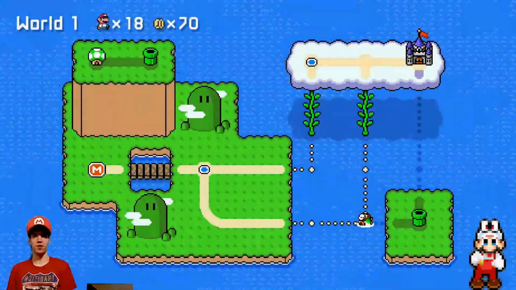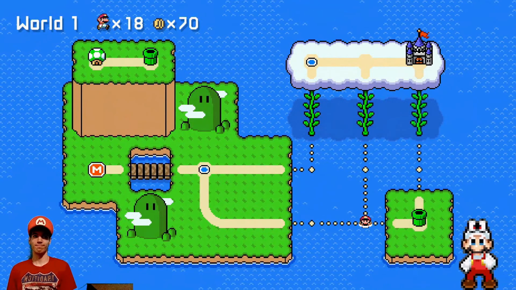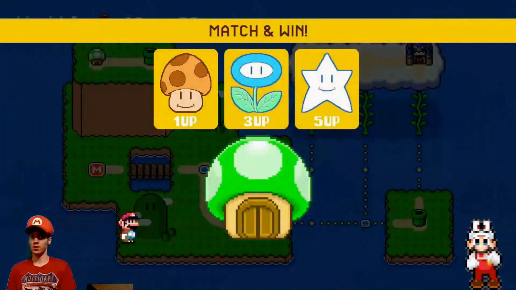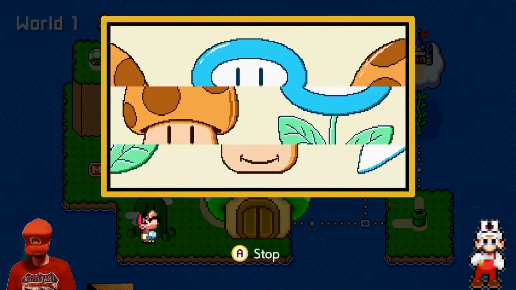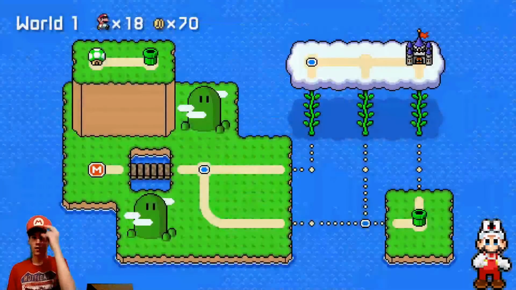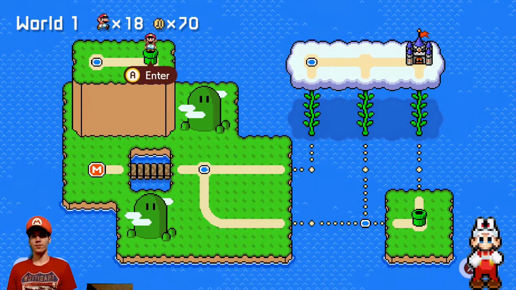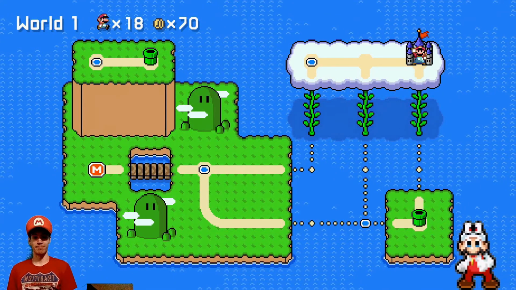To the Mushroom House to get back our lives. And then let's go to the castle. Let's go. Oh, imagine. Okay. Here we go. We're always one off. We're either one off or always gonna match. I don't get that. Anywho. Let's just go to the castle. Here we go.